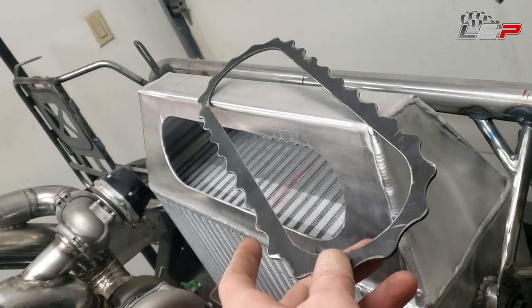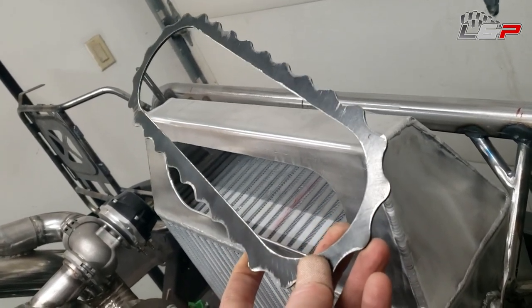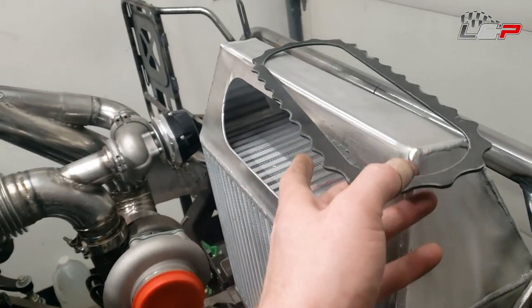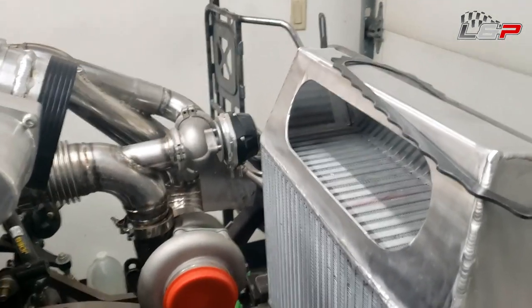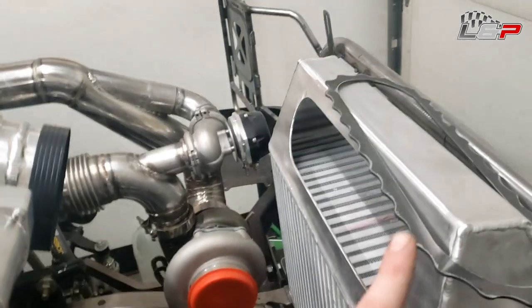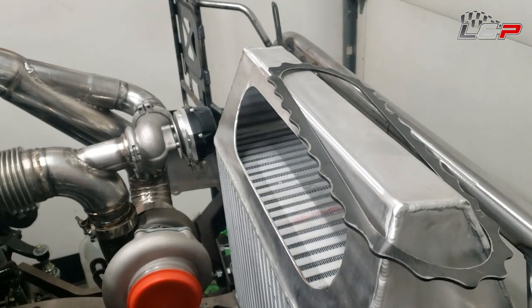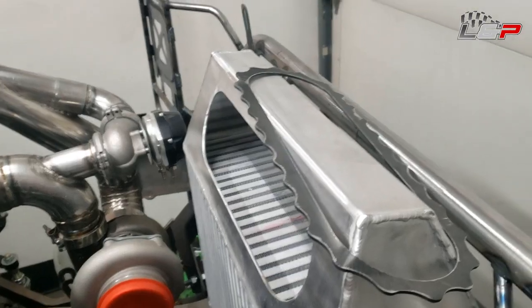What I'm going to do is transfer that hole pattern onto this material, and this is going to be my backup ring. That way we don't have any nuts or anything inside of the intercooler or the intake path, where you could have a nut or something back off and go into the engine and wreck what will eventually probably be a $20,000 race engine. So we don't want to do that. So I'm going to go get the intake flange. We're going to transfer the bolt pattern on here, do a lot of drilling and a lot of tapping. So let's get started.